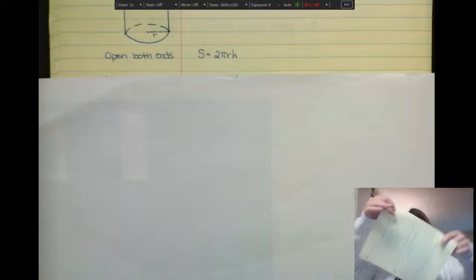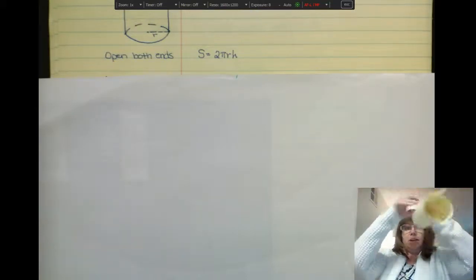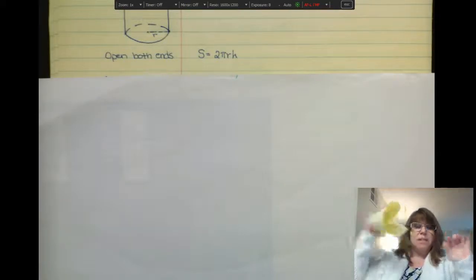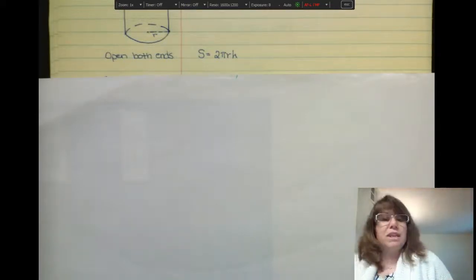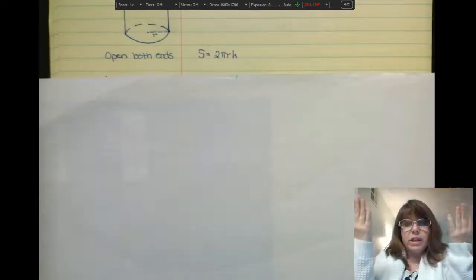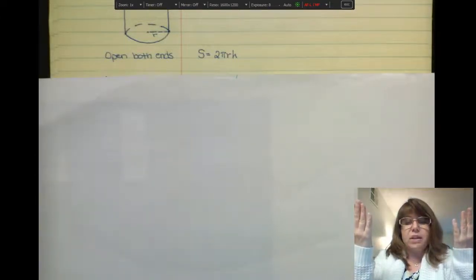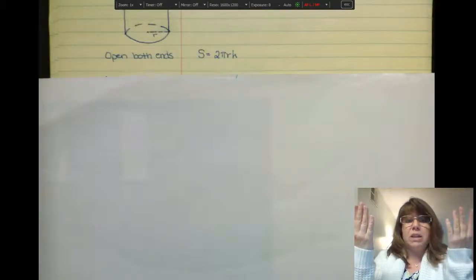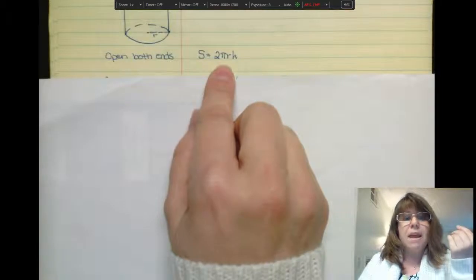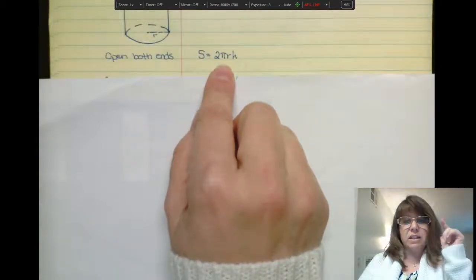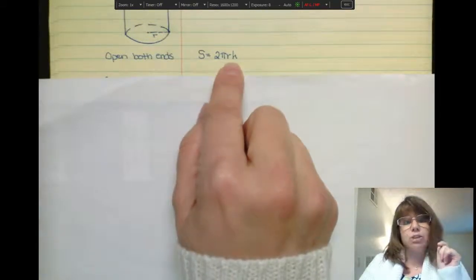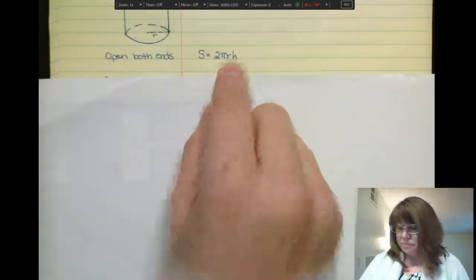Now that is a cylinder. Remember, here's my clever cylinder with nothing at the bottom and nothing at the top. It's called open at both ends. So if it's open at both ends, then if we unfolded it, it would just be a rectangle with the length being the circumference of a circle, that's 2 pi r, and the width being the height of the cylinder, h. So it's 2 pi r times h. Now keep that in mind.